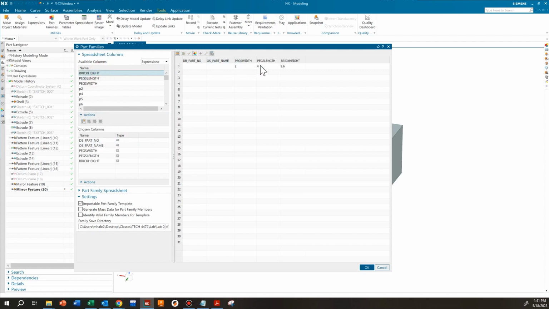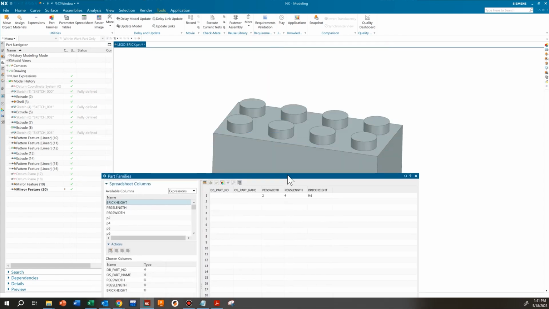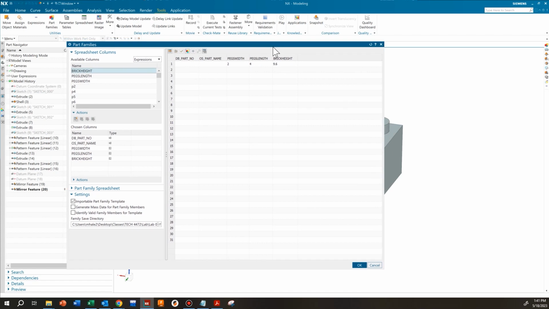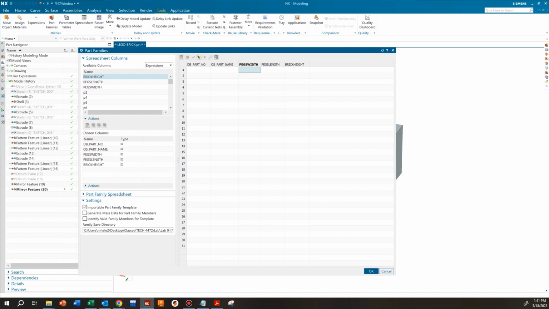So we've got a 2x4 brick here with a brick height of 9.6. Go ahead and clear those values. And we want to go ahead and name these. We're going to use the same part number and name, just like we did with the washer assignment.